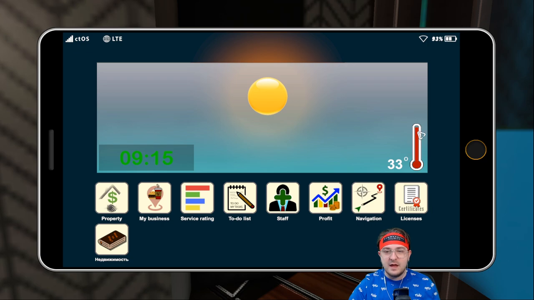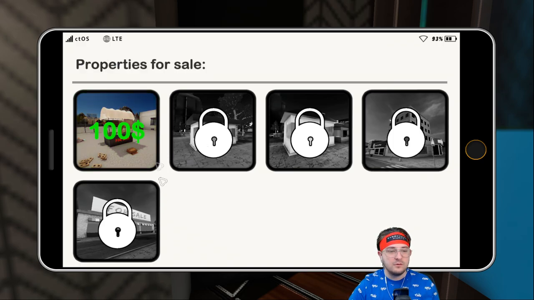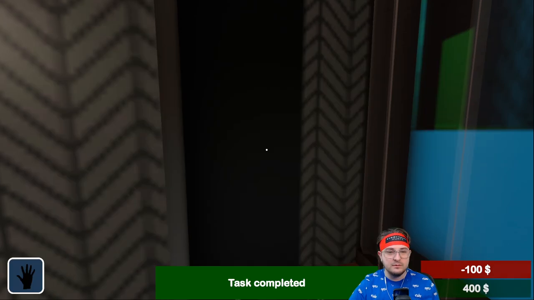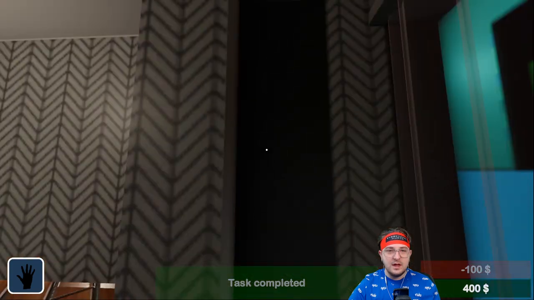New time. Love to see that. Degrees, percentage. I mean, everything kind of looks the same, but it's a little bit more cleaned up, right? This, however, is still in a different language. How to play in a different language. I'm not even going to touch this. So first thing... Oh, look at that. So good. I like this a lot. First things first. Yeah, buy a hot dog stand. We know about this. Do you really want to buy a small stand for a coffee shop for $100? Can I buy multiple? No, you can only buy one. Yeah, I'd like to buy this coffee shop, please. Thank you so much. What the heck is this, dude?